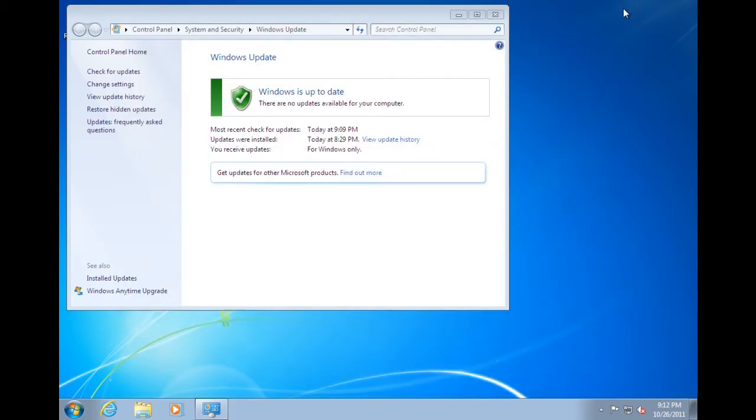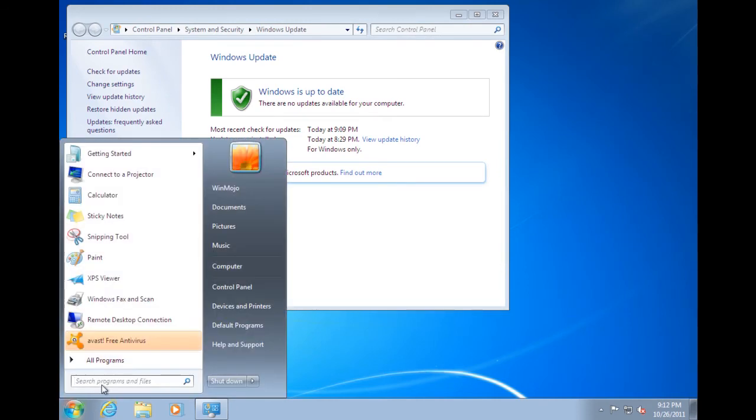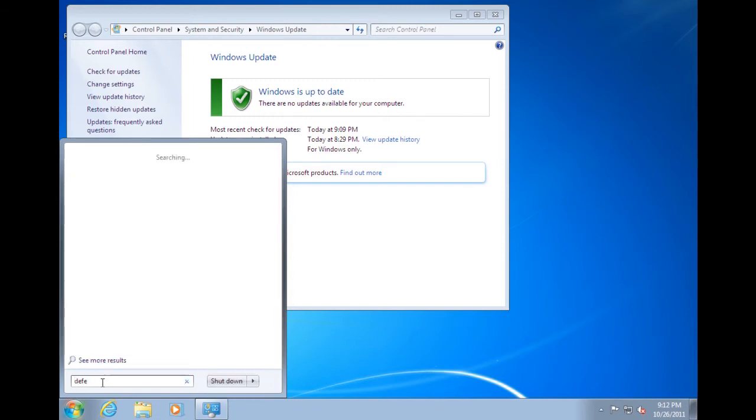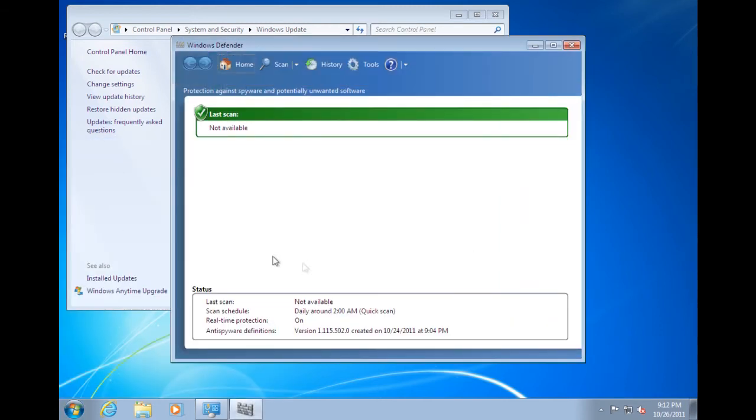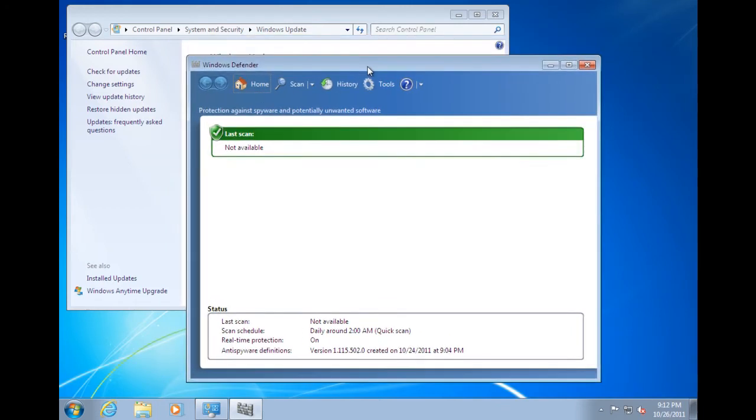So there's another program that comes pre-installed that's also your friend here, and that's Defender. Well, I'll show you it. It's Windows Defender. You click on that, it'll pop up. This runs in the background at all times and helps filter out more so spyware. Spyware is basically malicious software that sits on your machine, collects information, and sends it to the nefarious folks out there who write these horrible little programs.